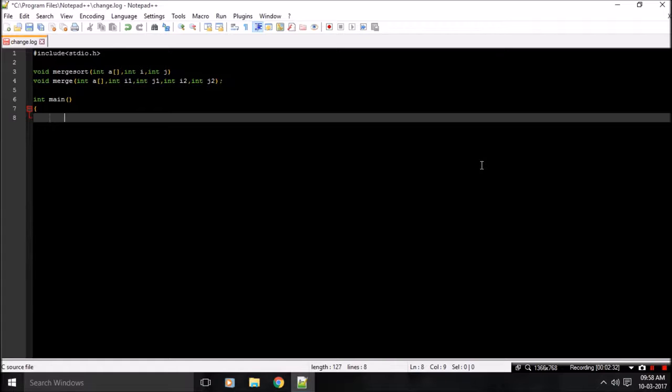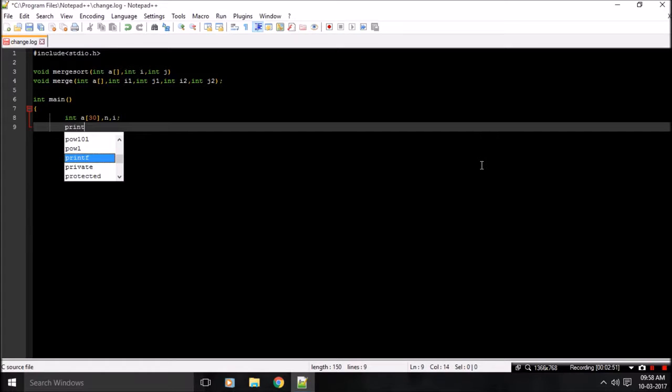So let us declare an array named a of size 30, and other variables n and i. Let us get the maximum limit for the number of elements.